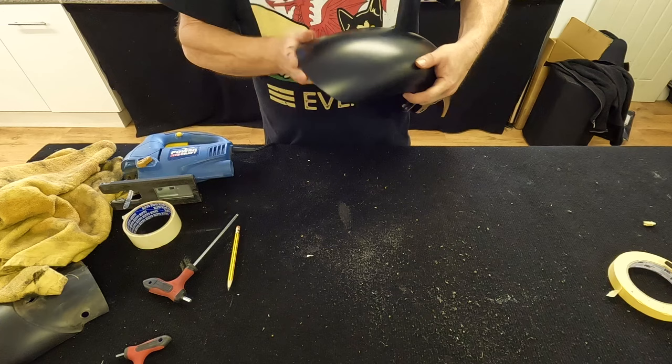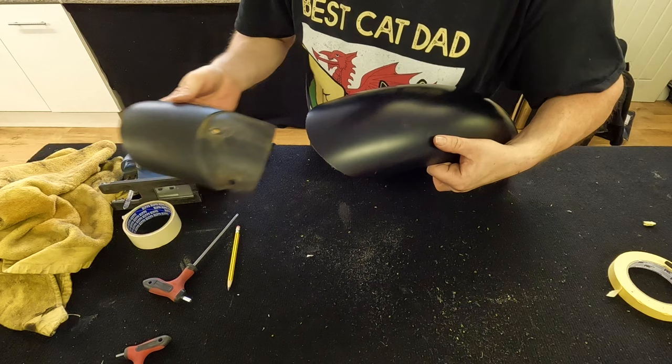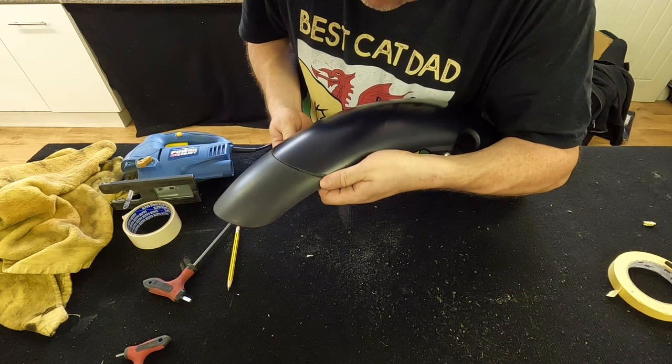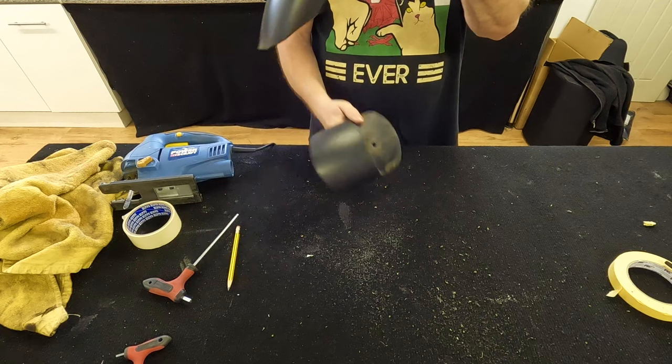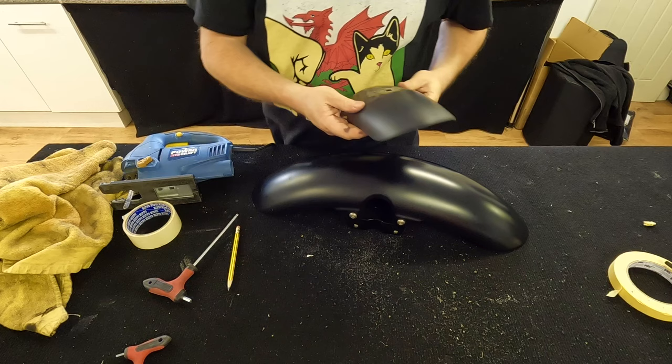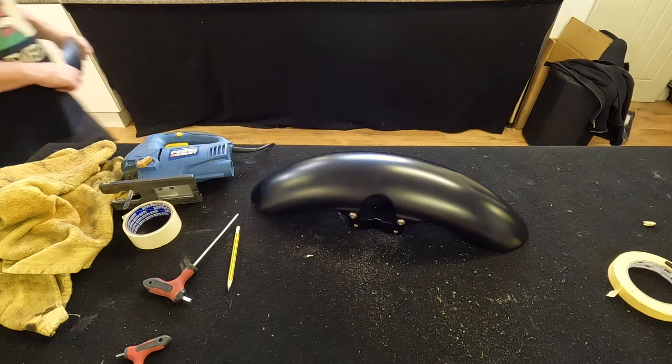Hey, look at that. That's a nice clean line, isn't it? And does the fender extender still fit? Yeah, it's a tiny bit different, but I'm not planning to use it, but I've got the option. At least that looks different from original now. So, more things from the pile of retiree. And an extender.